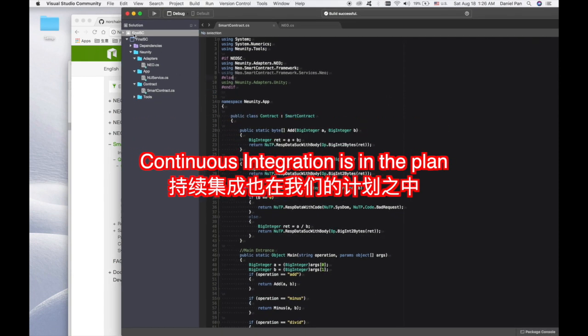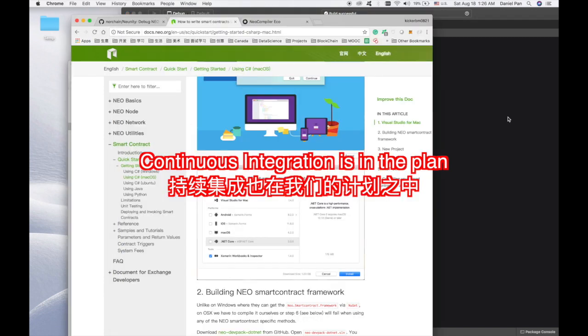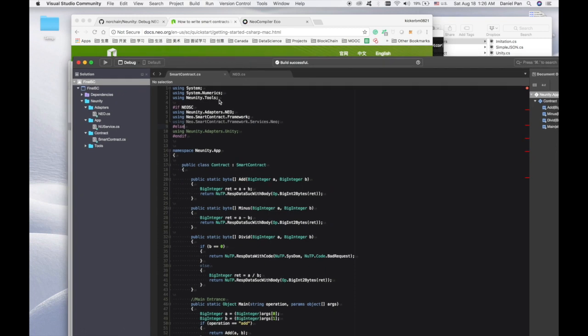As a project, I already have set up the final one following this instruction. And you can see that for the final ASC project, we are pretty much using the same files we were using in the test ASC project. The whole structure: Neunity, adapters, apps, contract, and tools, right? But the only difference is in the adapters.